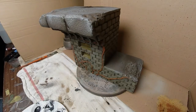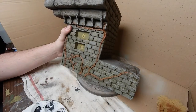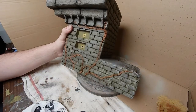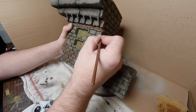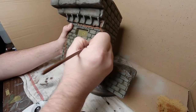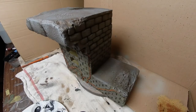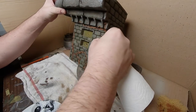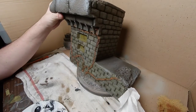What I'm going to do now is dent this down a little bit with some of this dark wash. It's Vallejo. It says for gray or dark vehicles, but it's basically black. I'm going to do a pin wash like I did on the pouches of the belt. I'll put it on, and then we'll wipe off the excess with a paper towel. It'll do two things: it'll stay in the crevices and stain them a little bit, and then it'll get them ready for the next step, which will be some dry brushing.